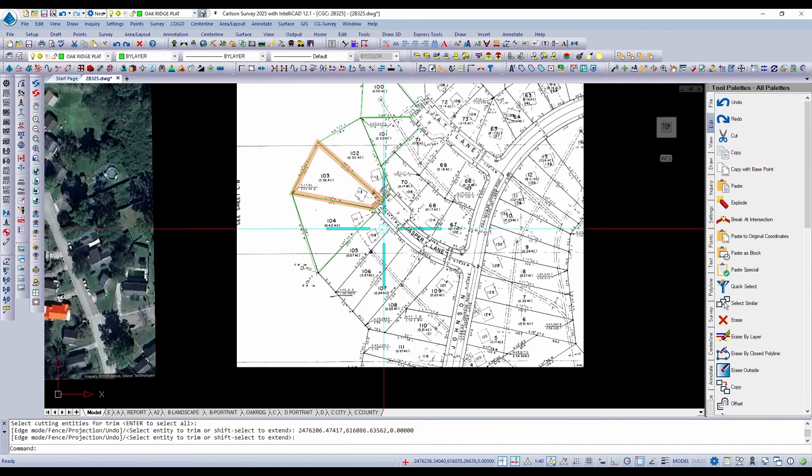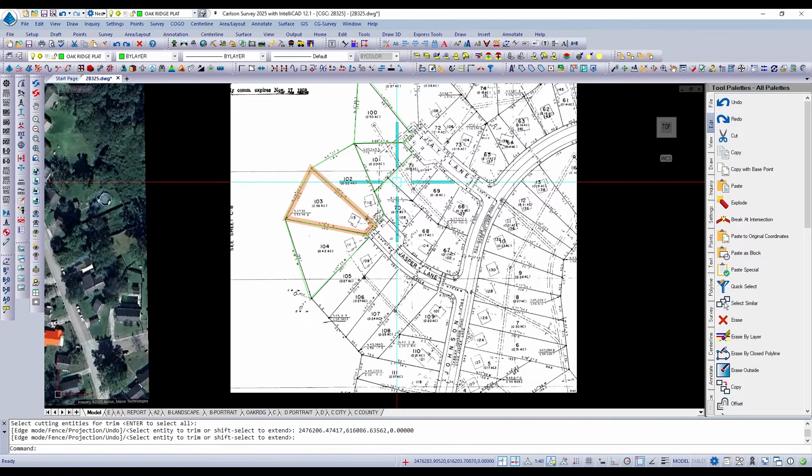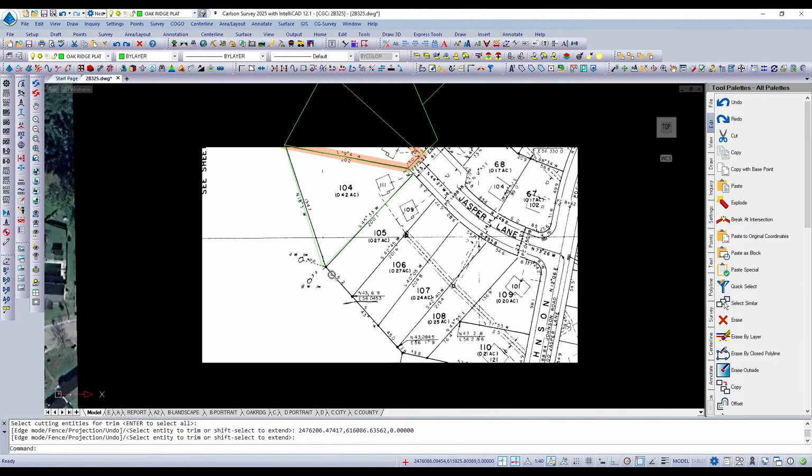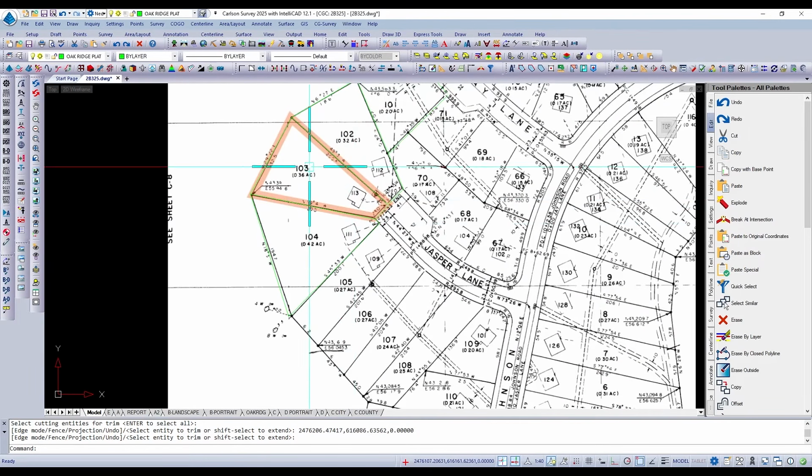So this is very much a trial and error process, and I'm really surprised at how poorly this particular plat is working. Oak Ridge can be a little hit or miss. Generally, the surveying is pretty good. So let's put in another couple of lots.